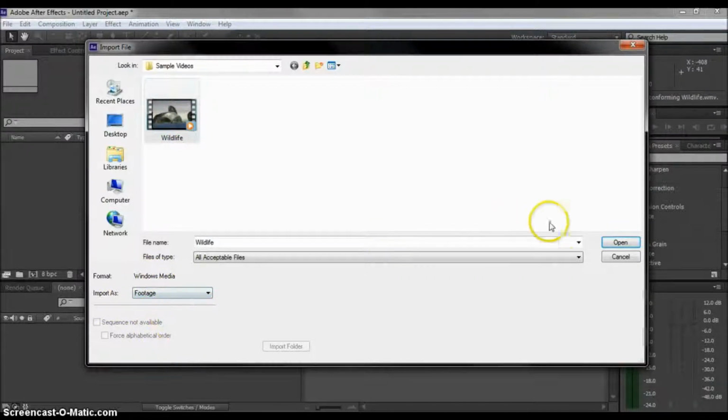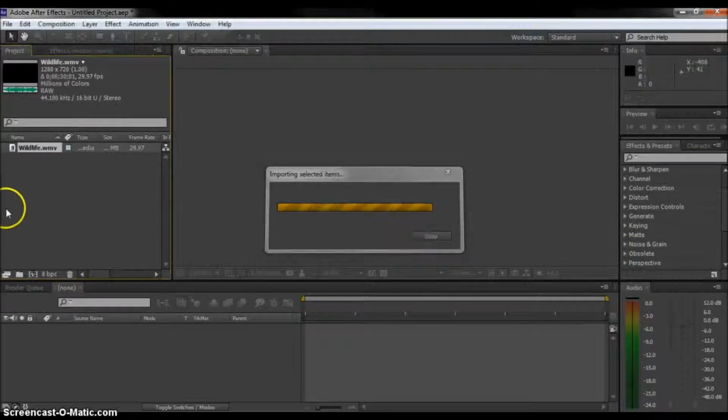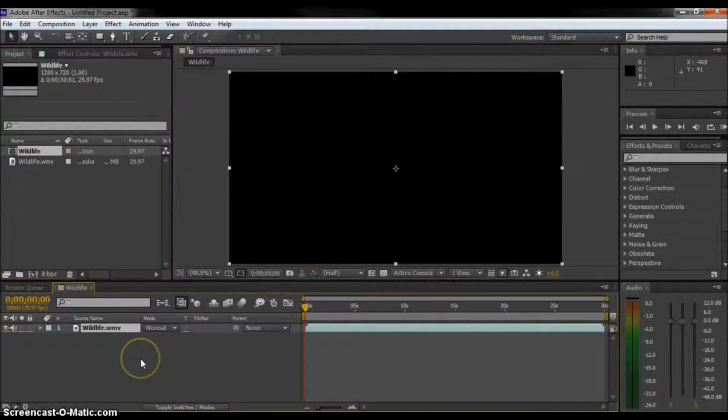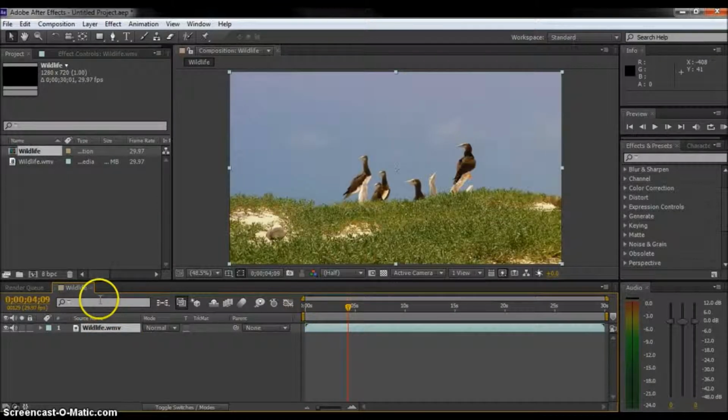Sometimes you have other options, but okay, so when we select it here, we have the raw footage, millions of colors. It shows exactly how long it is, what the frame rate is here. You can view all that information here as well, but I've got it up here, including the frame size, which is very useful.